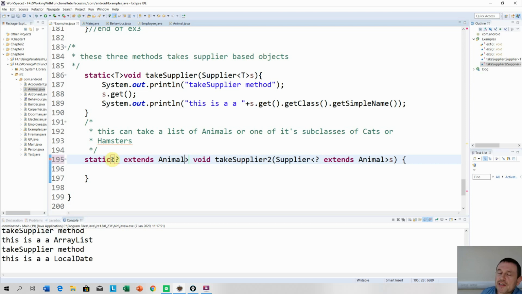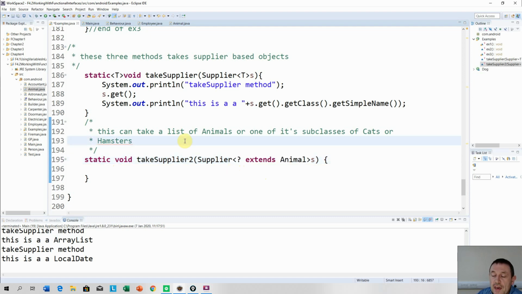You can create, for instance, an ArrayList of that type, but it wouldn't really make sense to do it. All right, where you really use that syntax is there. It's in method parameter lists. That's where you use that guy. Now, so that can take a list of animals, a list of hamsters, or a list of cats. Yes? Okay.